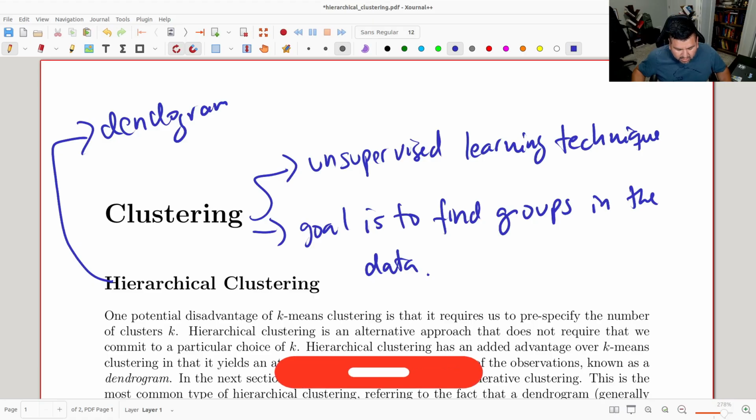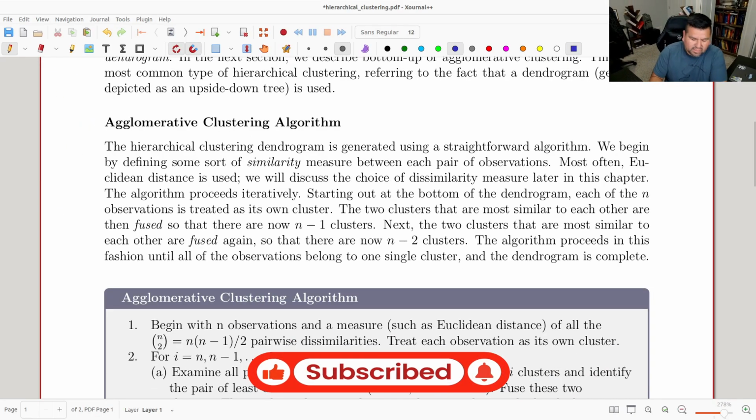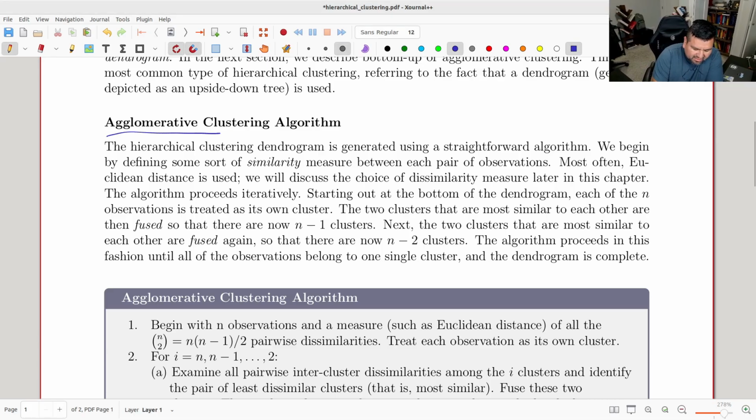All right, a dendrogram is built with what is called an agglomerative clustering algorithm. Basically it is a bottom-up approach.